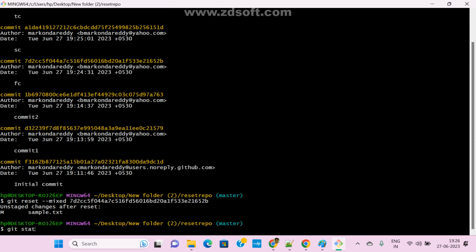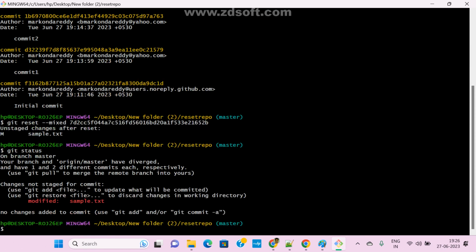Now see here, git status. Earlier it was in local, right? Now directly we can see it in the untracked area, that is nothing but the working area. Clear, guys? Now it is moved to the staging area, or directly to the untracked, that is the working area. Directly from local to the untracked area. Now see here, git restore. What is the file name? sample.txt. Correct.